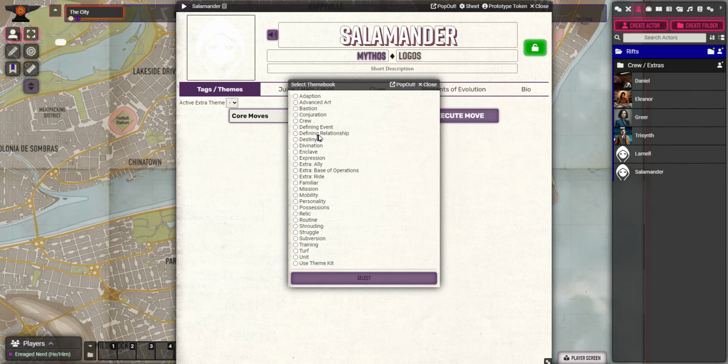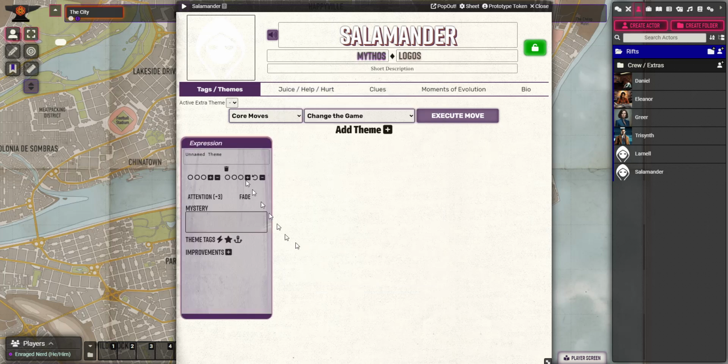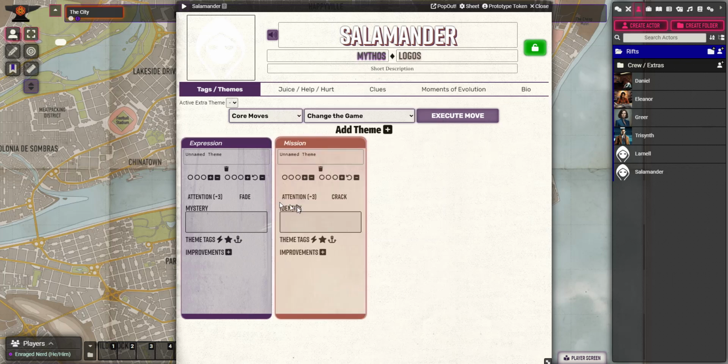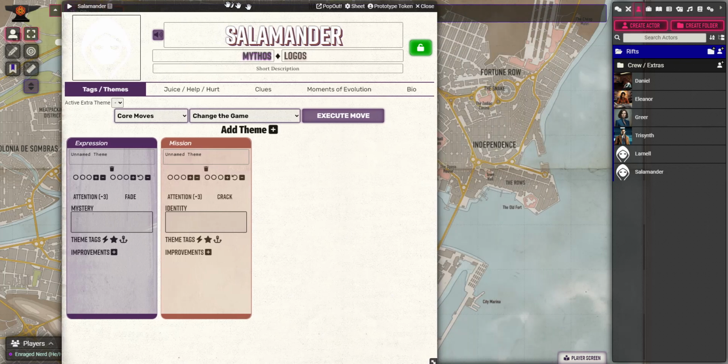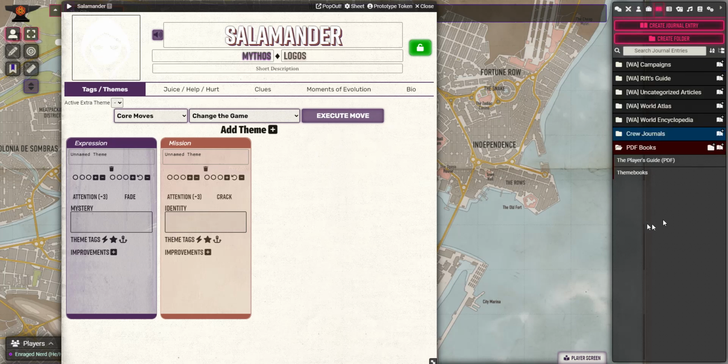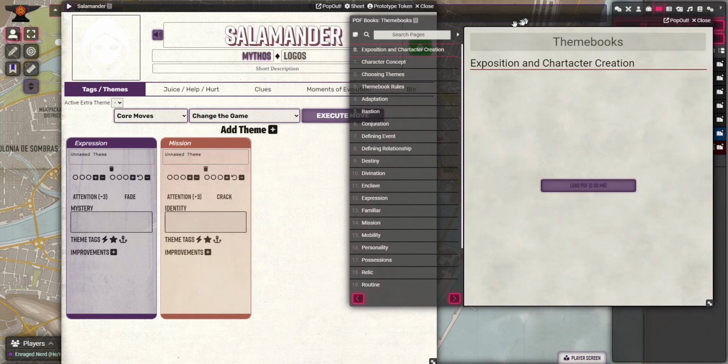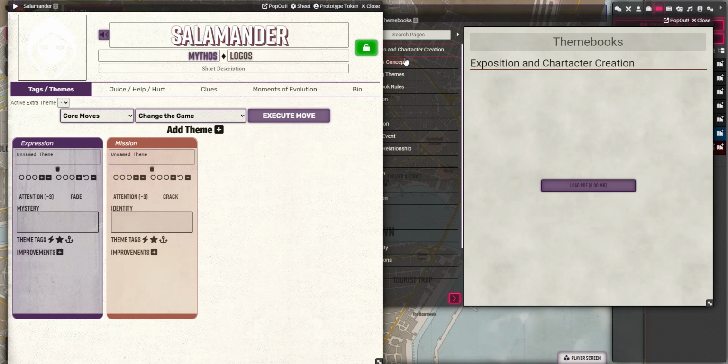The first thing is an expression theme. We get to choose which theme book we're going to use, and then the character sheet just pops up with the theme. You'll notice it's purple. When we add a mission theme, for example, that's a logos, so it'll pop up a different color for the logos that matches the published pre-gen style. One more thing to note is that there is a player section, and I do have a theme books section here, so I can bring up the theme books.